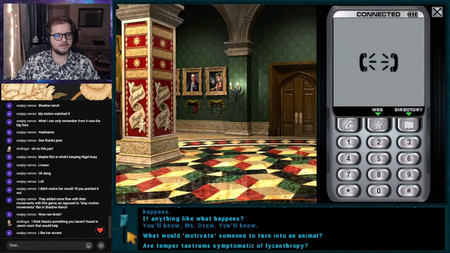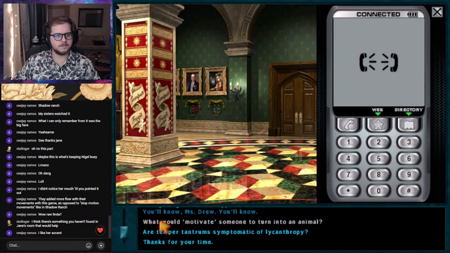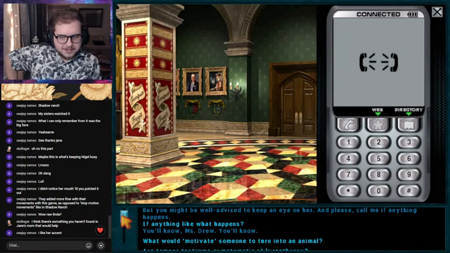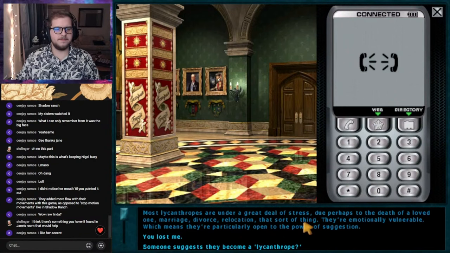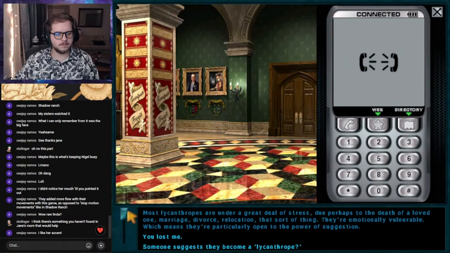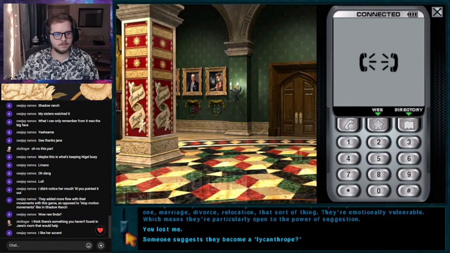If anything like what happens? You'll know, Miss Drew. You'll know. What would motivate someone to- What kind of accent is that? Lycanthropes are under a great deal of stress. Due perhaps to the death of a loved one, marriage, divorce, relocation, that sort of thing. They're emotionally vulnerable, which means they're particularly open to the power of suggestion. Someone suggests they become a lycanthrope?